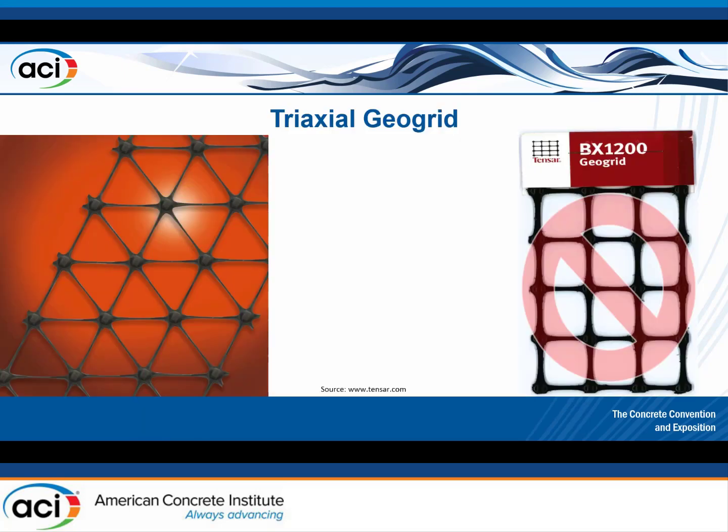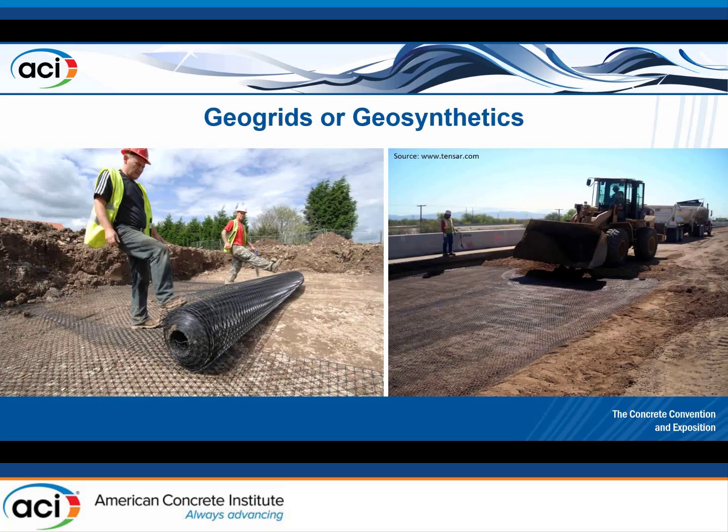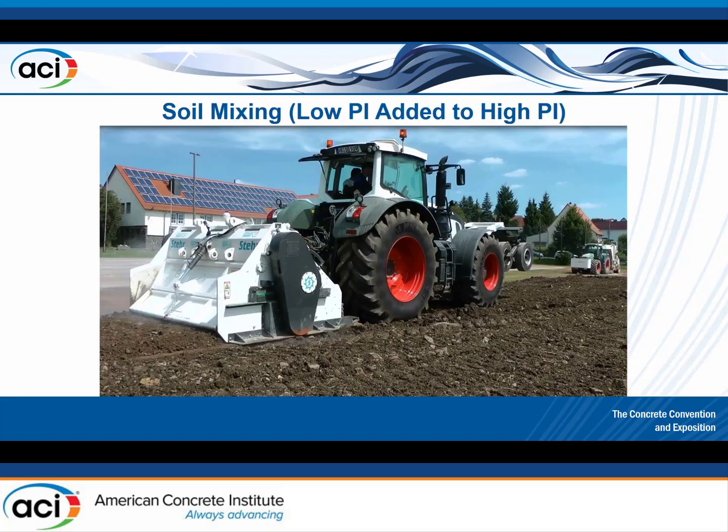You can utilize geogrids. I mentioned that before. Typically, I would recommend a triaxial geogrid as opposed to a biaxial type. But there are geogrids that can help kind of lessen the severity of expansive soils. That's just placing it. There's a lot of different things you can do with geogrids. You can place it directly in your subgrade. You can use it as a stiffener to an aggregate base. So there's different places you can put geogrids, but they are effective.